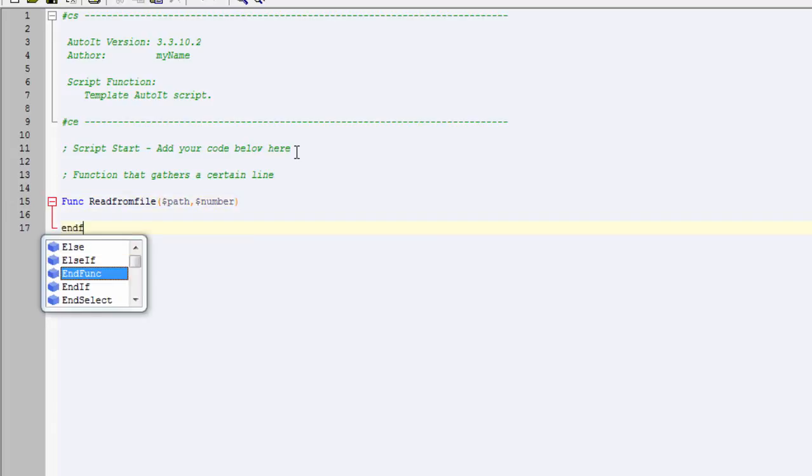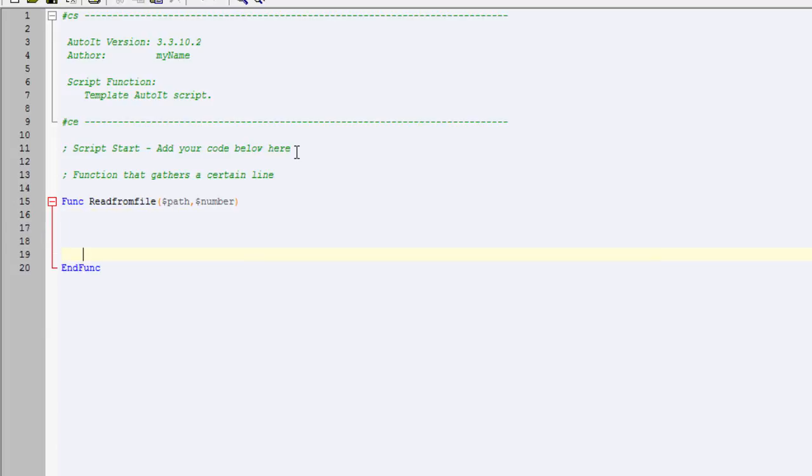As you know, all source code related to files starts with FileOpen. In FileOpen we have the file name, so it's the path, and the number related to the mode, and here we have the read mode, that means 0.